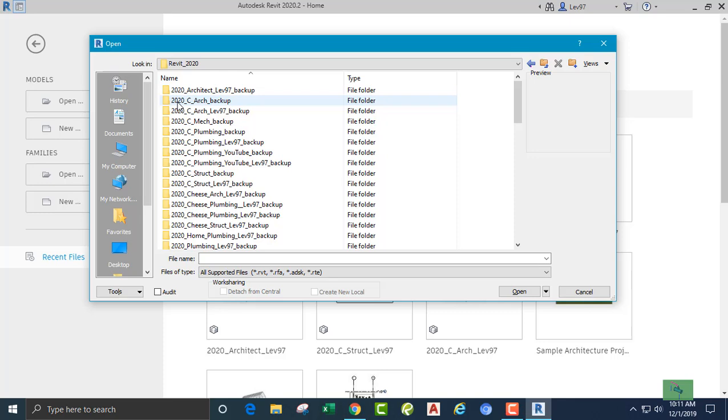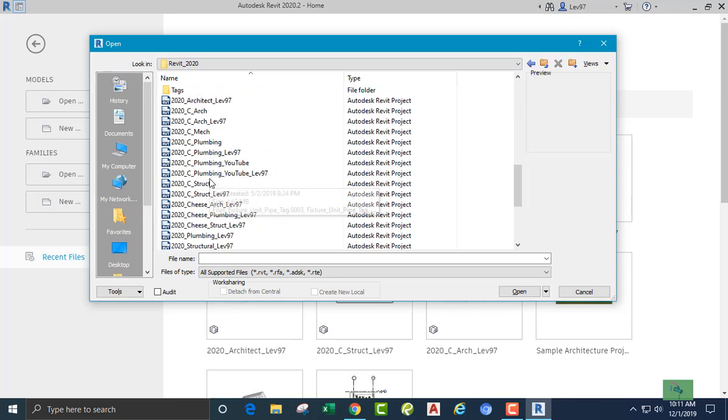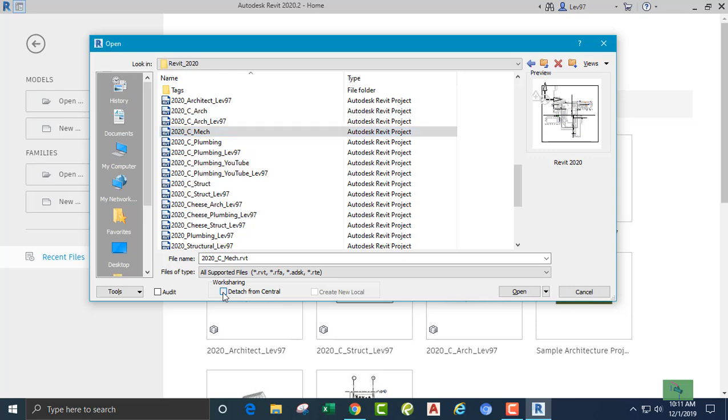Okay, so once I did that, I'm going to go back to the file. Let's open up these guys and go back to, that's my mechanical, and here I'm going to detach from central. Even though I saved the file as another name, it's still connected to the central file. And we're going to detach from the central.